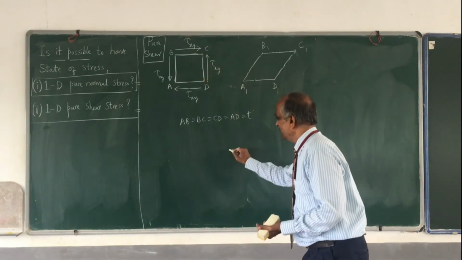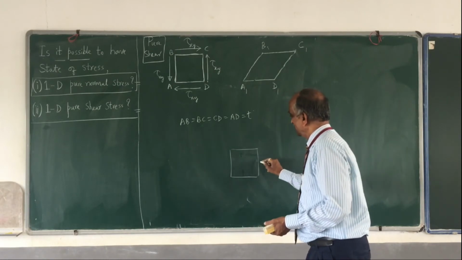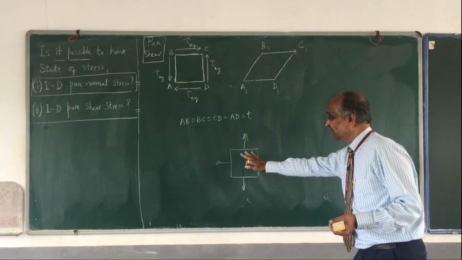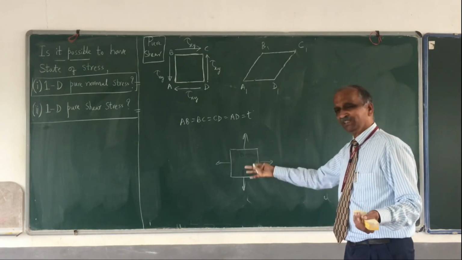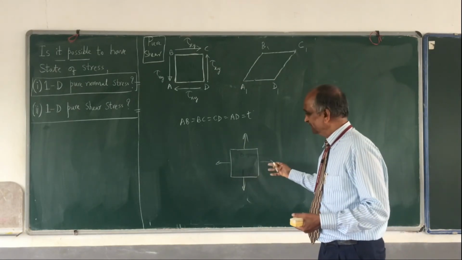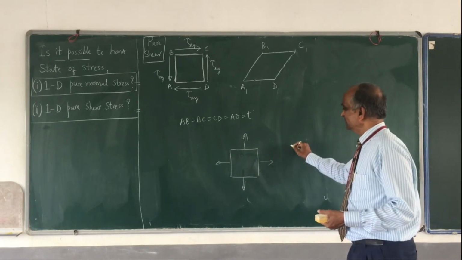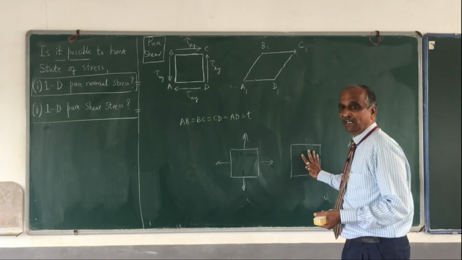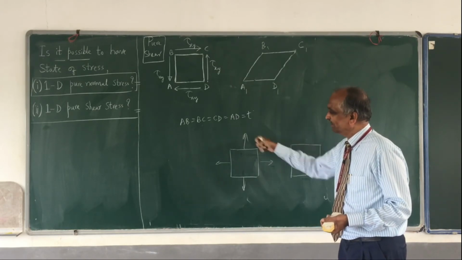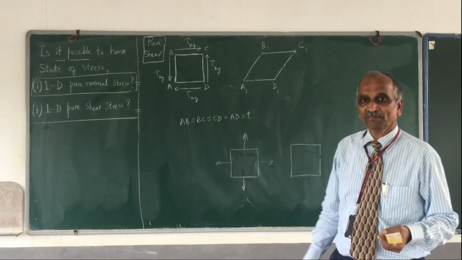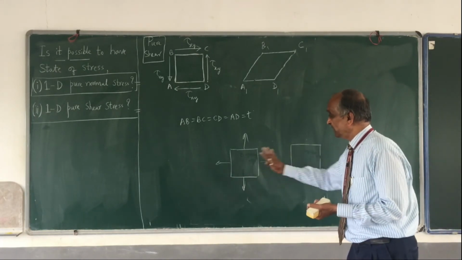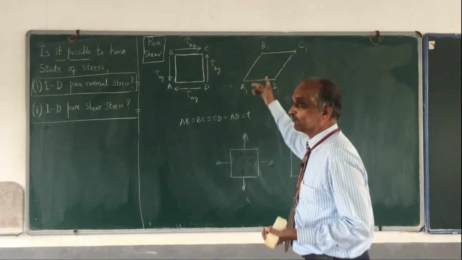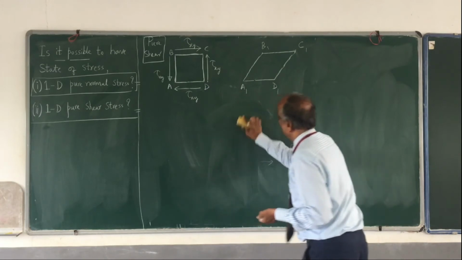If you have only normal stress, say you have a square element and you apply only normal stress, you don't have shear stress, then the shape of the body will remain like this. It may change, since a square is a special case of a rectangle. Depending upon the magnitudes of these stresses it may become a rectangle. So if sigma x equals sigma y, the new shape is also a square. Therefore the shape of the face has not changed, and normal stress will never tend to change the shape of the body. But shear stress always tends to change the shape of the body, and therefore it is also called distortion stress.